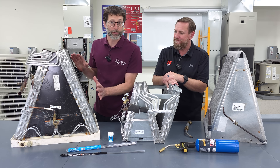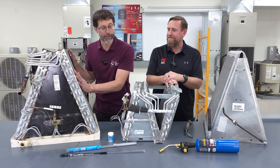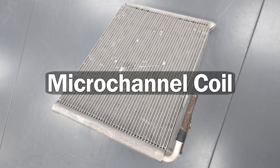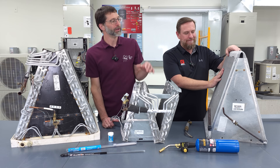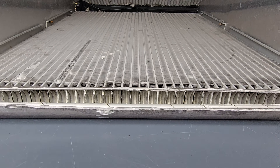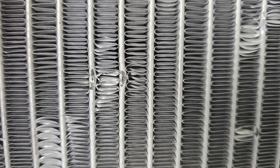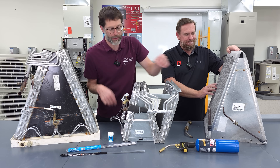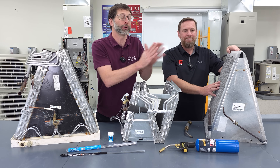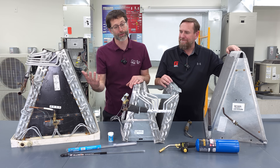These coils nowadays with the indoor coils — a lot of them are aluminum tube and aluminum fin. You may also run into microchannel coils, which are a little different. They are aluminum, and the tubing is almost like rectangular type of tubing, with fins in between them. This one's a little bit harder to repair, because when you're melting your rod, it might get sucked in and kind of close it off. So you've got to be real careful to just touch it and get it done in order to fix it.